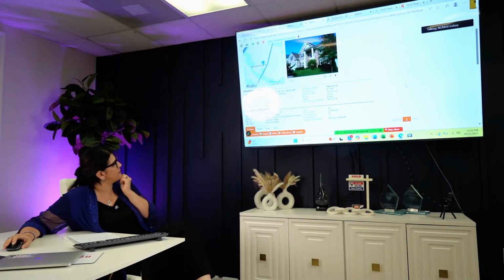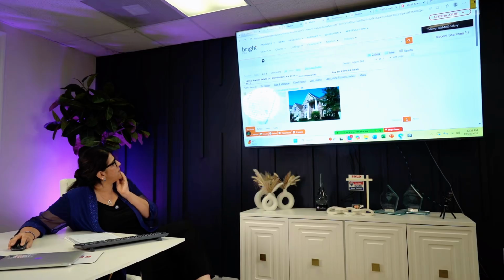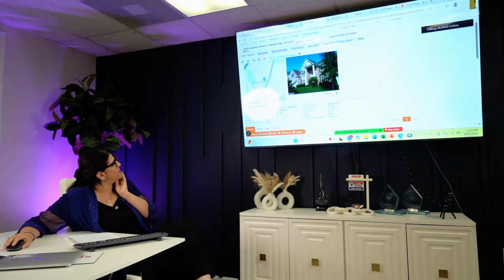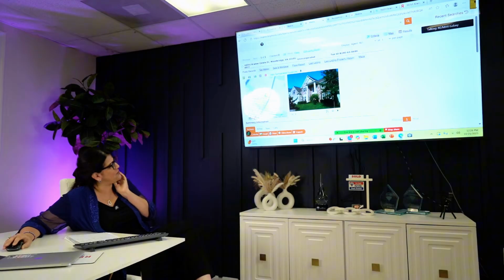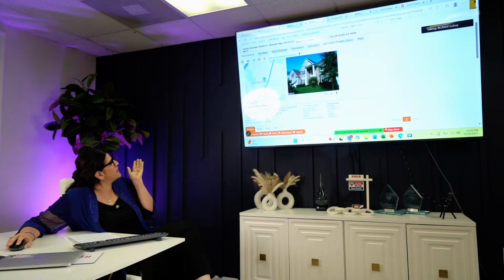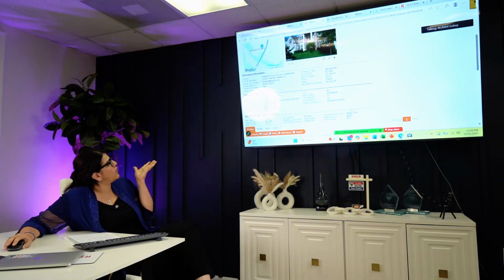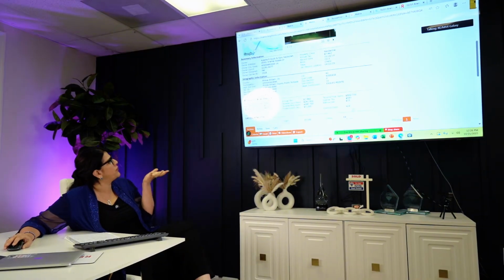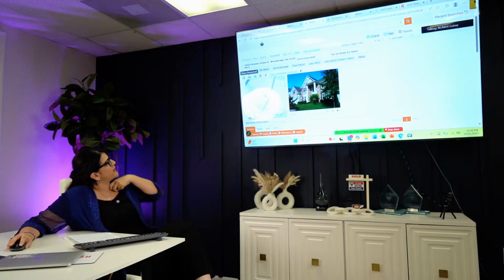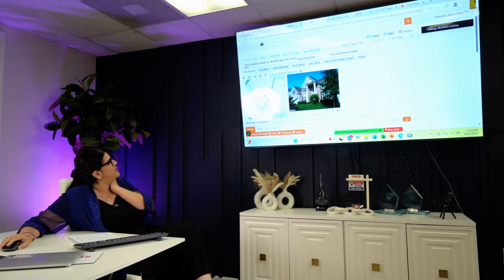More information on the property. First thing, you always want to make sure the name matches. So public record will have all the information, who the property owner is. This one is my house, so I just made it simple and used this one. The owner's name, you get to know about. So this is where you get to learn all about the property. I'm sure the majority of you know how to do that. So public record would be the best. Sometimes, if it's missing, you can go into more details and tap on the other ones as well.